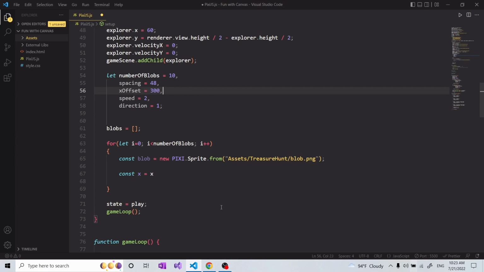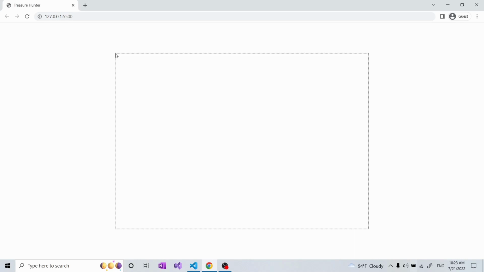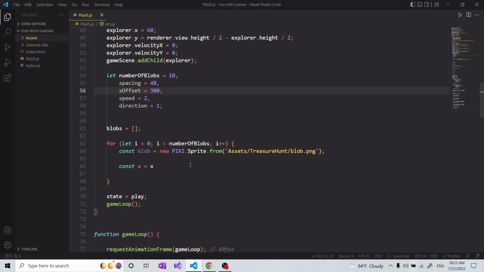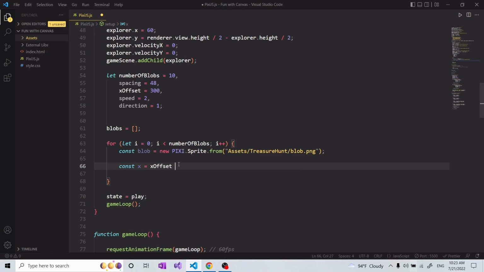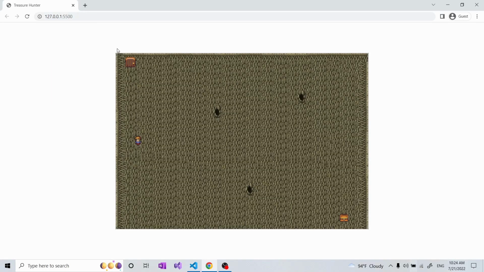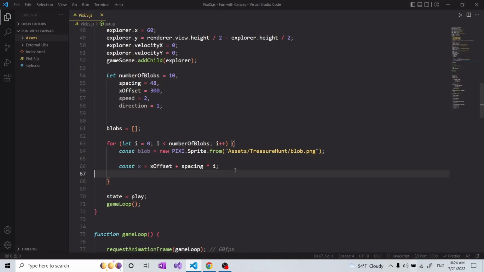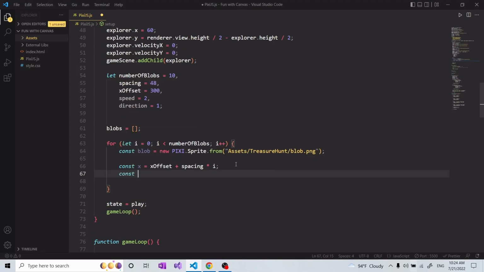That goes from 0, the offset from 0 from here to that way. And so it's gonna be the offset plus the spacing, and I'm gonna multiply this by i. Now this is actually very simple. I'm gonna make an offset which goes from the beginning of our canvas into this point, and then I'm gonna make spacing between each two of the blobs. I hope that makes sense. Everything is easy so far.